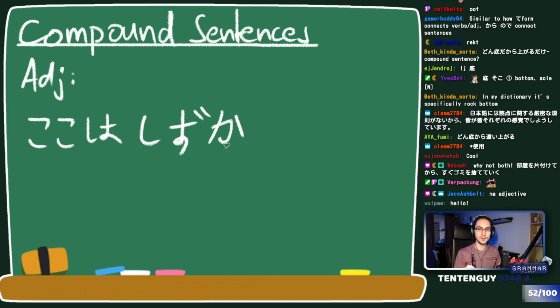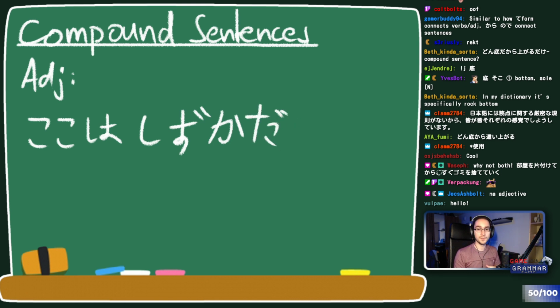A lot of people might say this is a completed sentence with an implied copula, okay? Sure, you can say it's implied. But purely grammatically speaking, na-adjectives still rely on the copula to build completed sentences. So ここは静か in its purest form isn't really a completed sentence, but ここは静かだ is, okay?